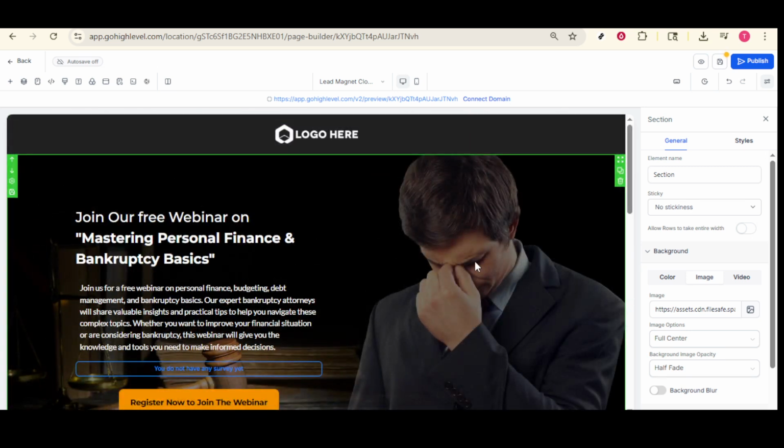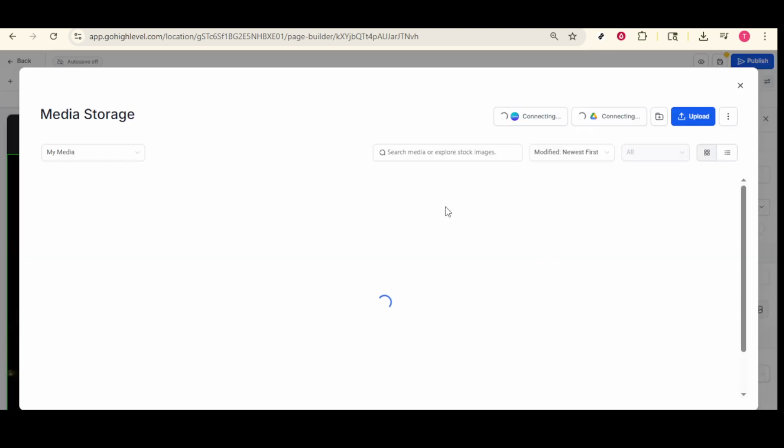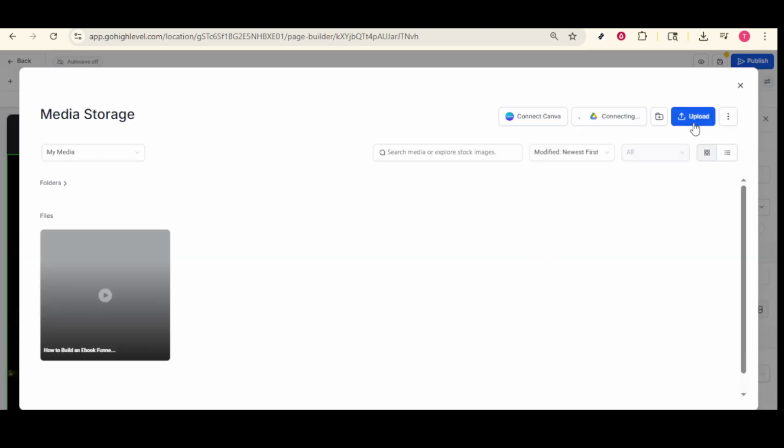Now this part is crucial. From within the page editor, you'll see a variety of elements you can add to your funnel. What we're focused on now is the video element, so locate that section. Now comes the moment to actually add the video background. To do this, click on the Video section. A new menu will appear, offering different options for incorporating your media content.